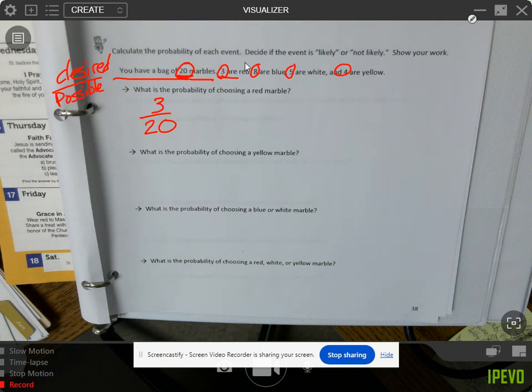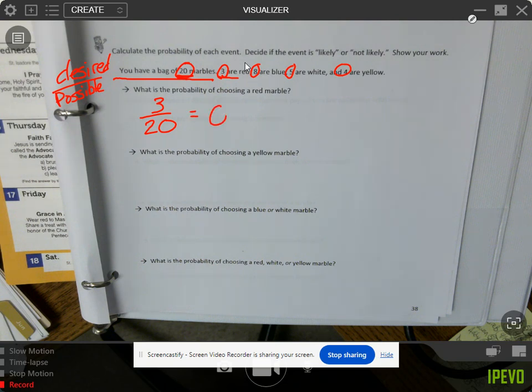Okay, Connor? Do we have to round decimal? Yeah. Why would we round to the 100th place? What is our final answer going to be? Is it going to be a decimal? No. What did I say our final answer is going to be, Ava? It's going to be a percentage. So we're going to do 3 divided by 20, which gives me 0.15.